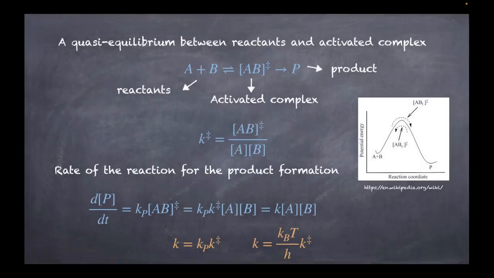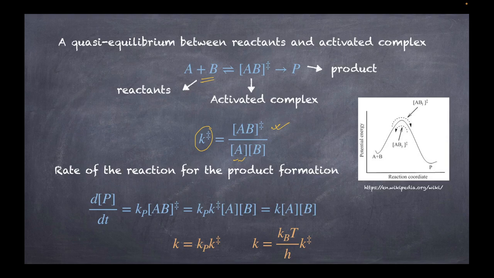So these two, the activated complex AB double dagger and the reactant molecules A and B, are in equilibrium with each other. As they are in equilibrium, we have an equilibrium constant. Let's say the equilibrium constant in this case is K double dagger. From thermodynamics, the equilibrium constant K double dagger will be equal to the concentration of product divided by the concentration of reactants. So K double dagger will be equal to the concentration of AB double dagger, that means the concentration of the activated complex, divided by the concentration of A times the concentration of B.